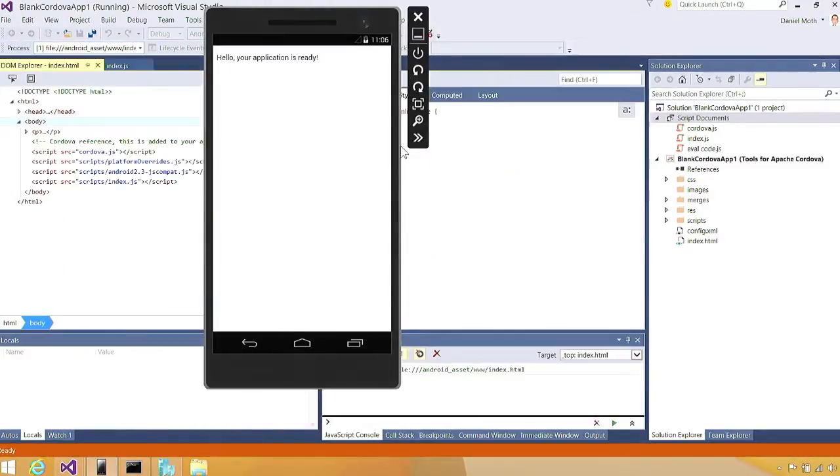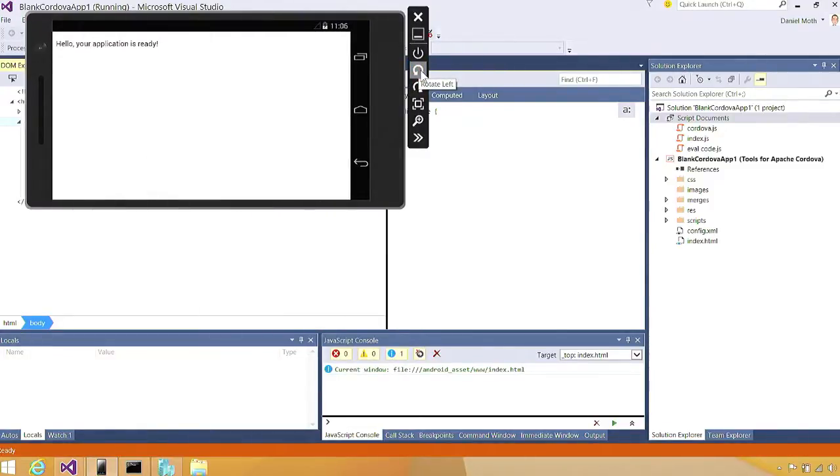So you can use various capabilities of the emulator to simulate situations you want to test since you're not running on a real device. For example, you could check here rotate left. And if I did something like that, you see that we simulate a rotation, and the app behaves well out of the box. Your app may be more complicated, so you'll need to respond to that logic. We'll let you test that.